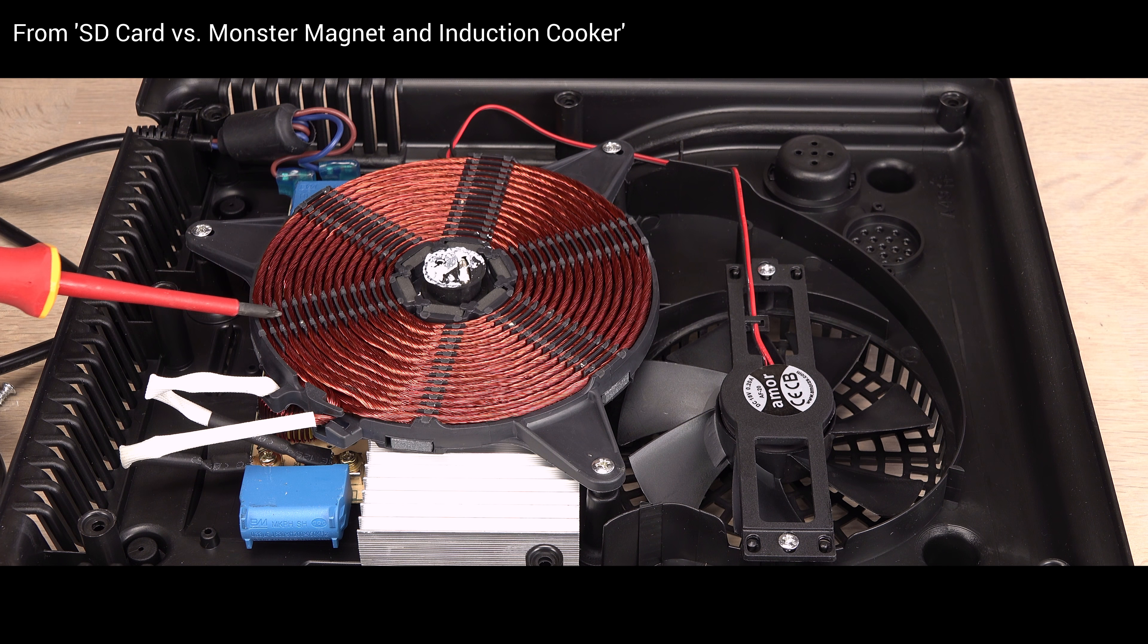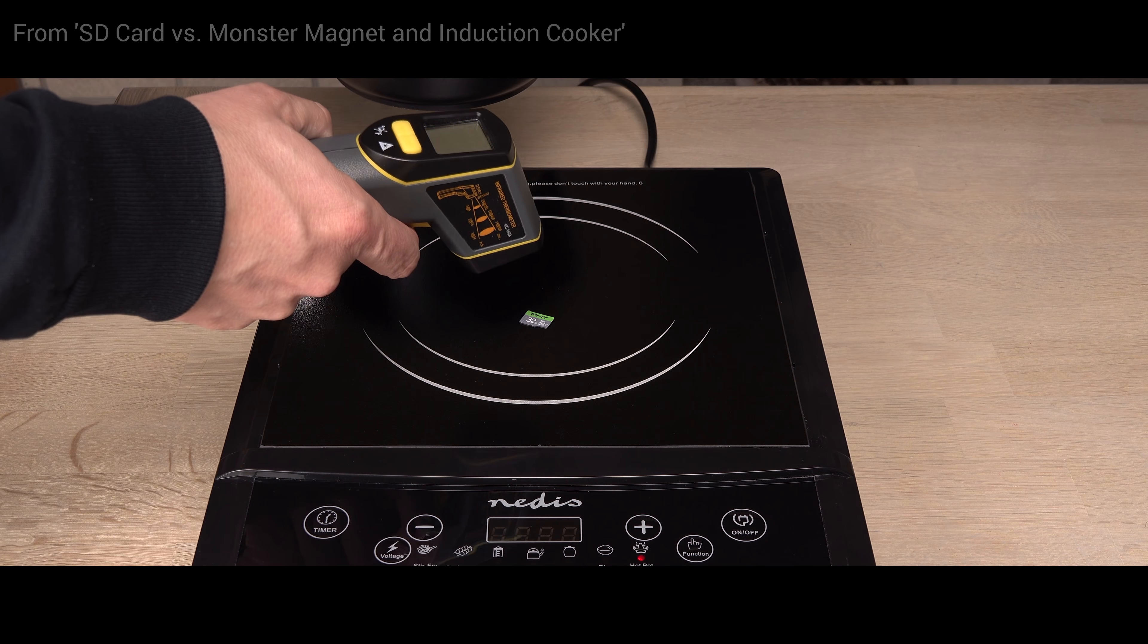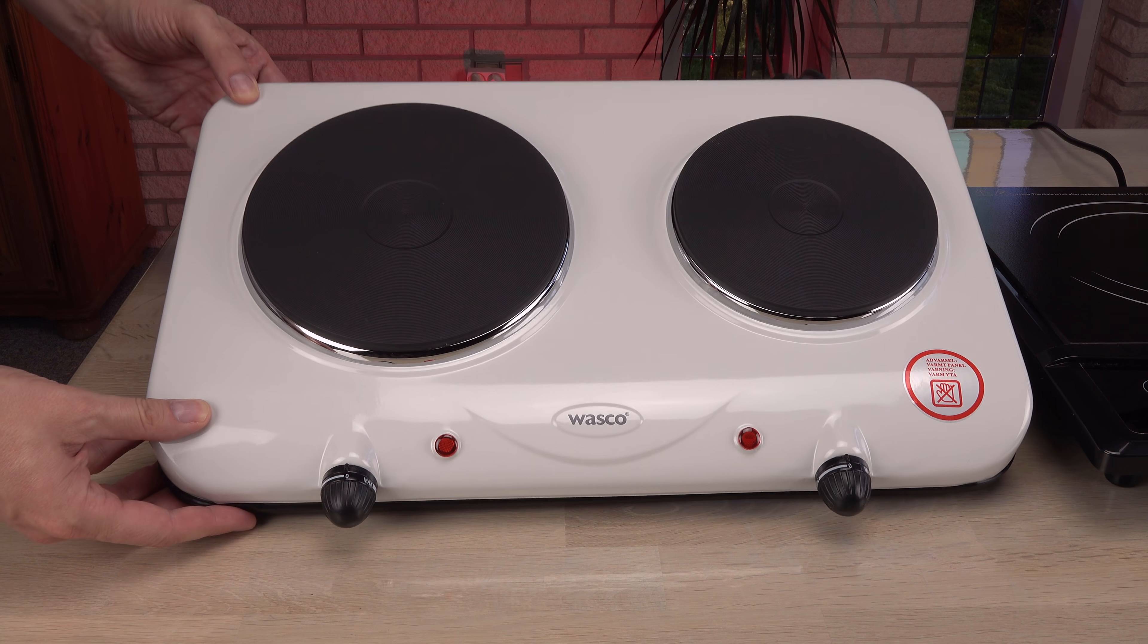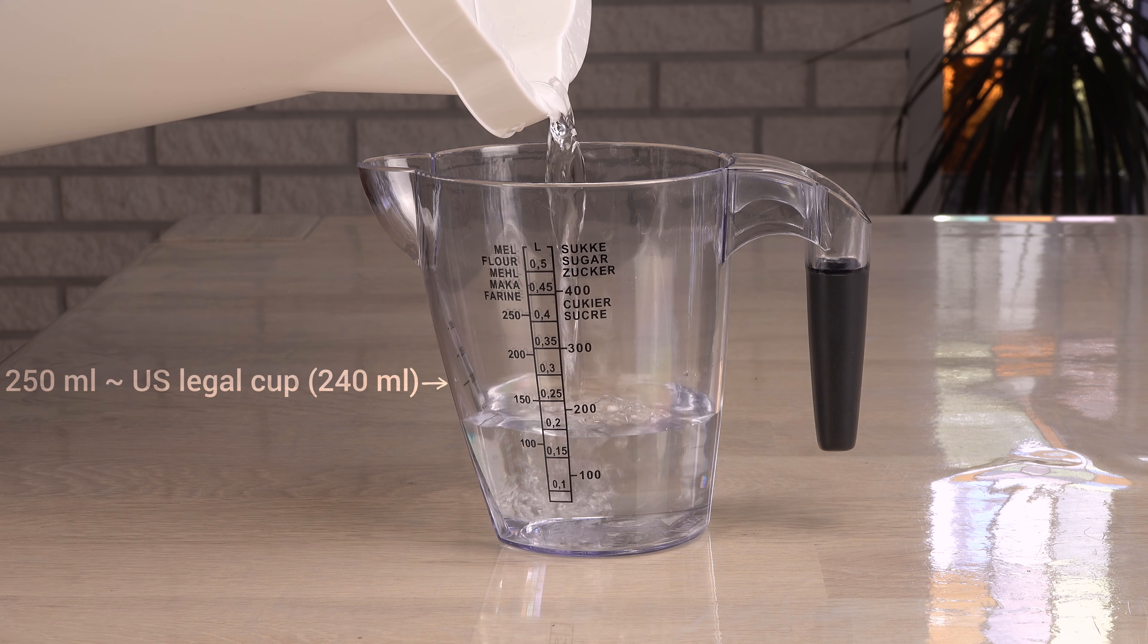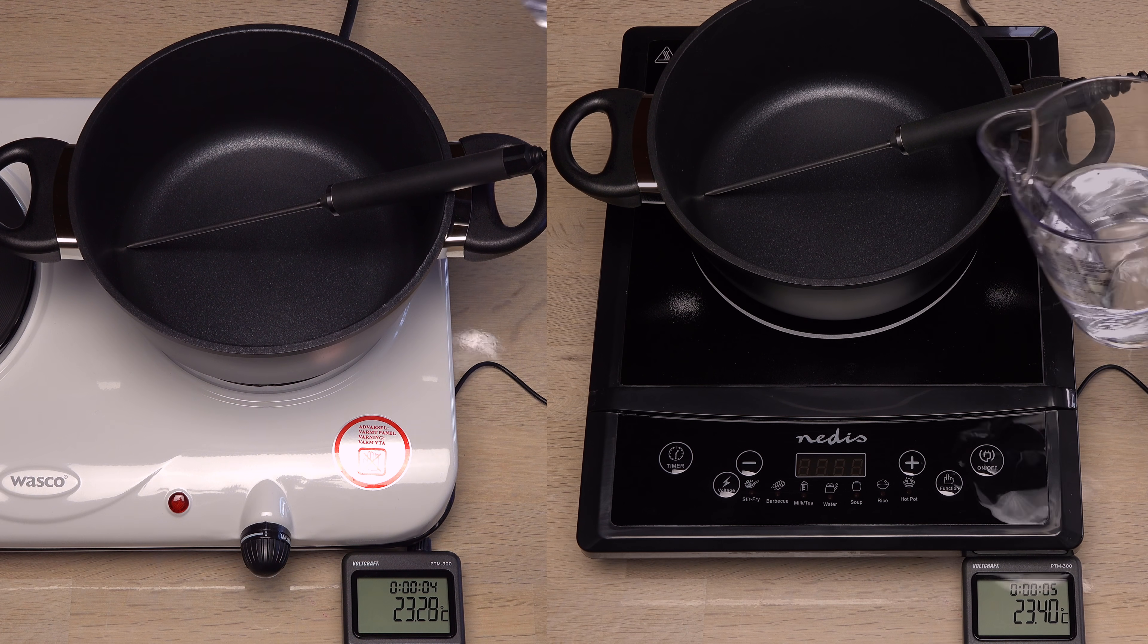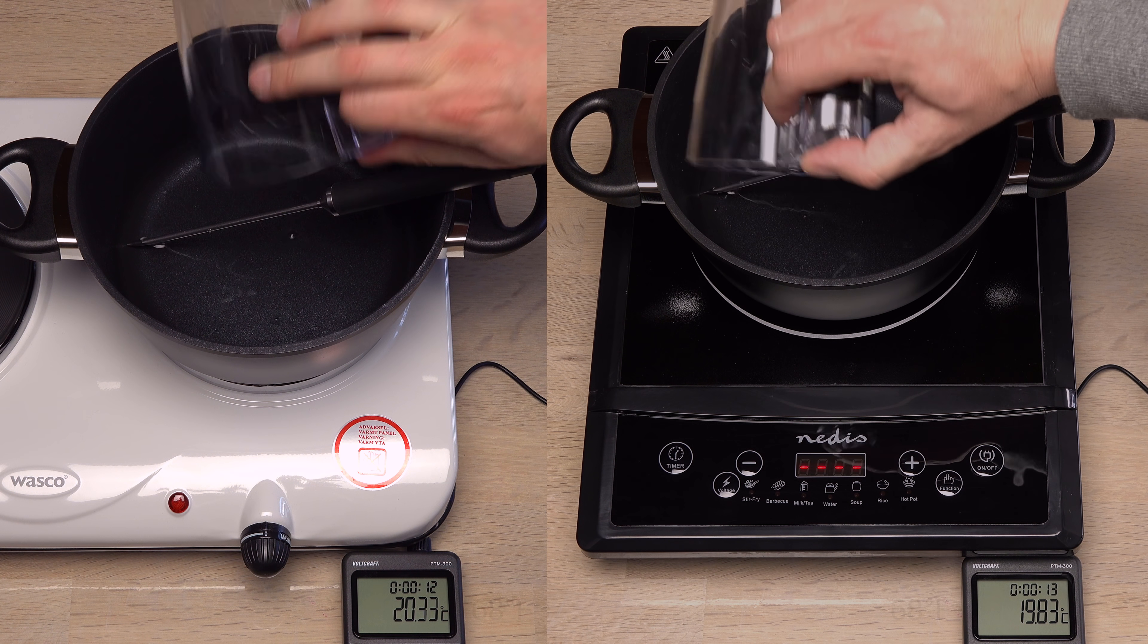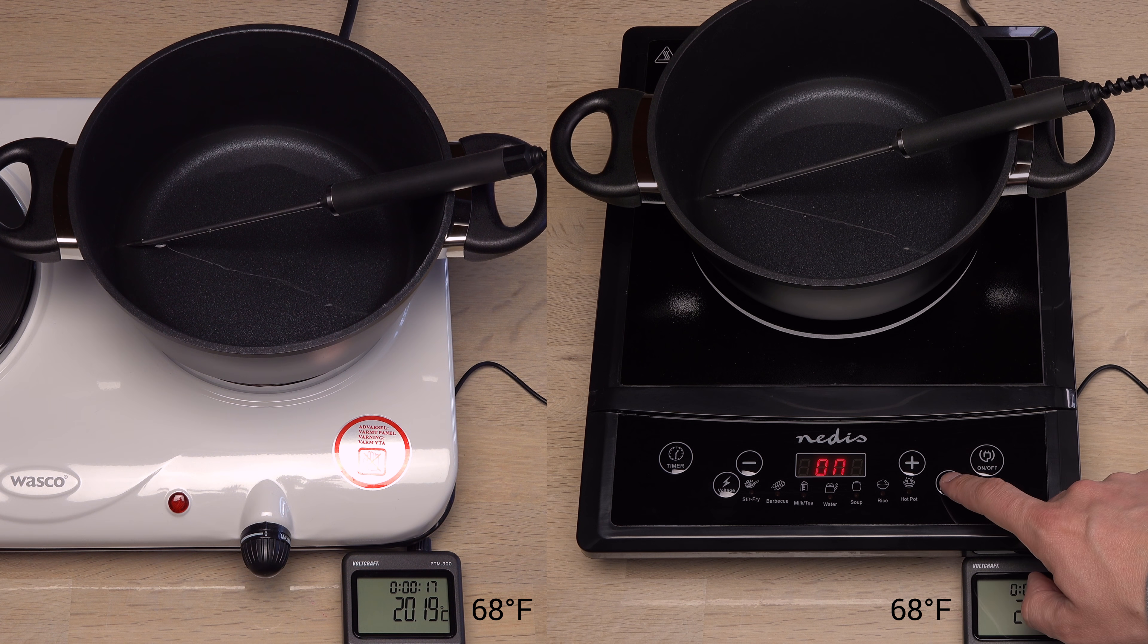In my previous video I used the electromagnet in an induction cooker and was a little disappointed by the magnetic field strength from it. I would like to see how efficient this cheap induction cooker is compared to a cooker with a resistive heating element. The test is simple. Which one of them first brings 250 milliliters of water to a boil? The water is around 20 degrees Celsius from the start for both. Let the race begin.